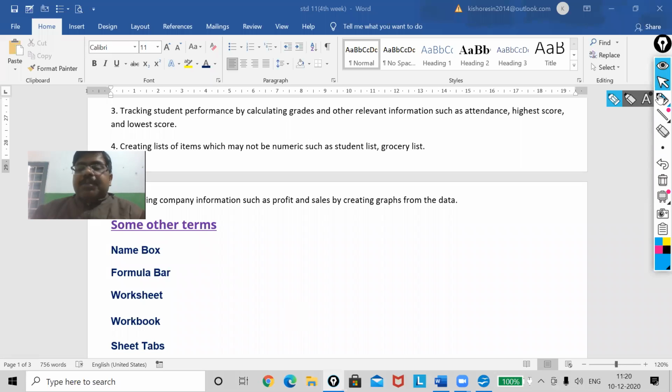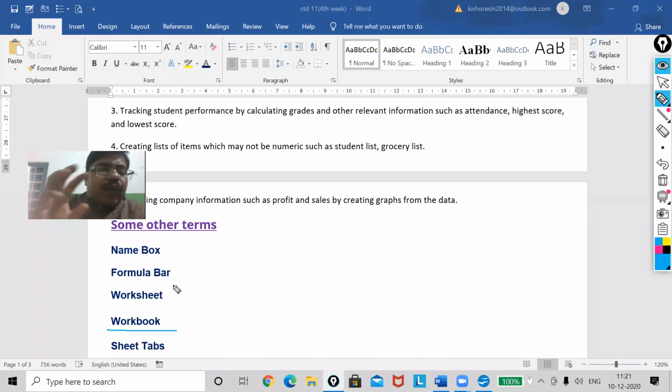Now, the next part is your workbook. See, students, a workbook is just like a file or a book, which consists of one or more worksheets having various sorts of related information pertaining to values, text, formulas, whatever, my dear.